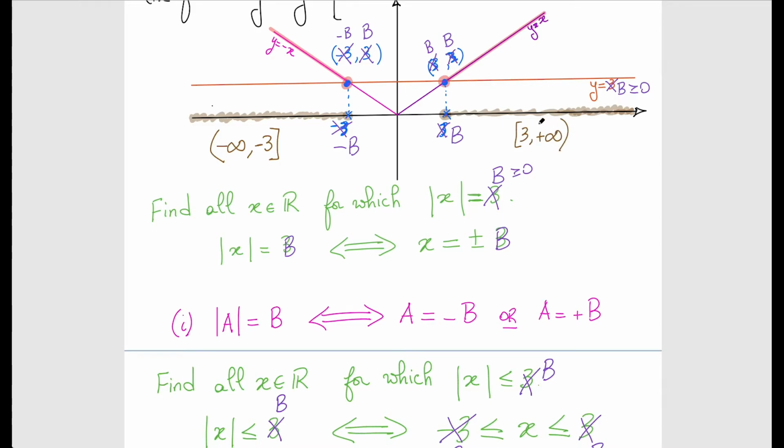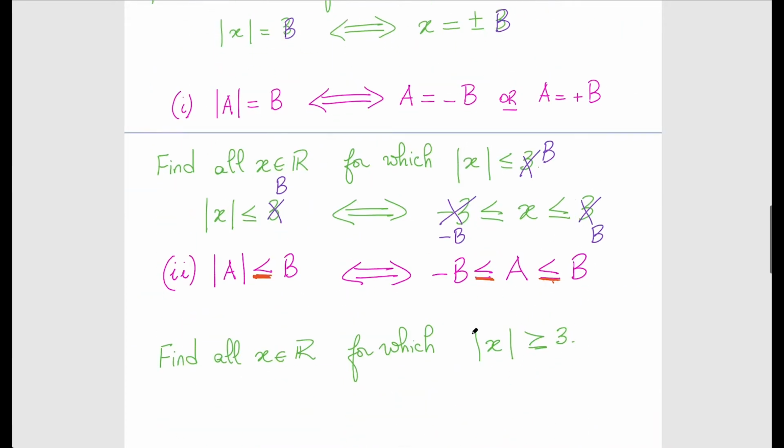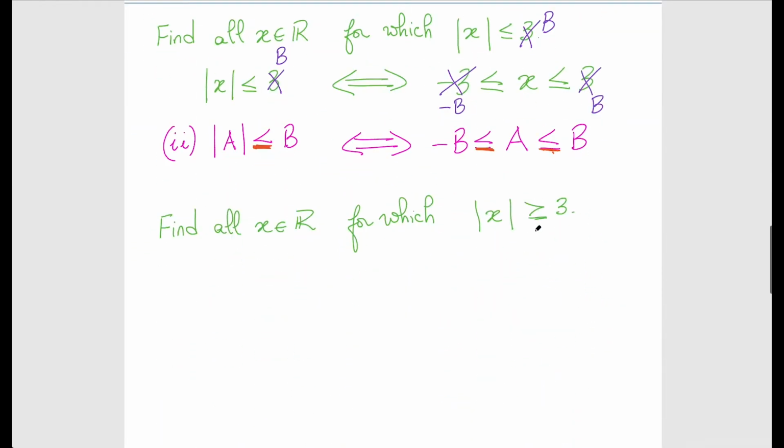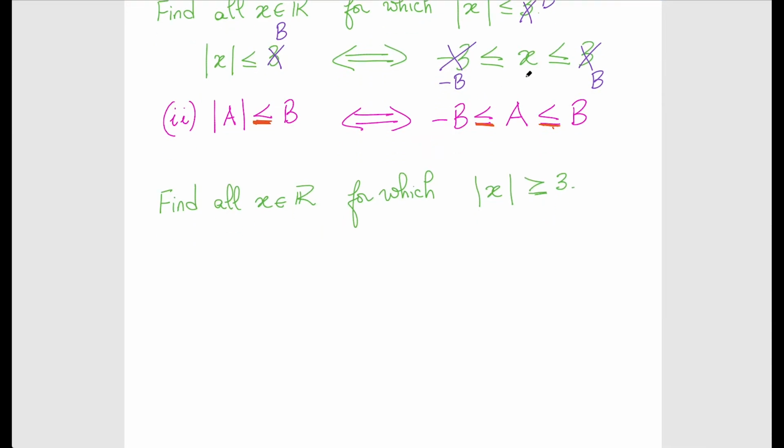right? Now, if you wanna collect all the solutions to this inequality, which means you wanna make a set that's made up of all these brown guys, you're gonna take the union between this and this. Make sense? So any x that's at most -3 or that's at least 3 is gonna do the job. Okay, so this is exactly what I'm gonna write here. I'm gonna keep writing it using inequality. I'm not gonna use interval notation. I just wanted to say it just to follow suit with what we've been doing.